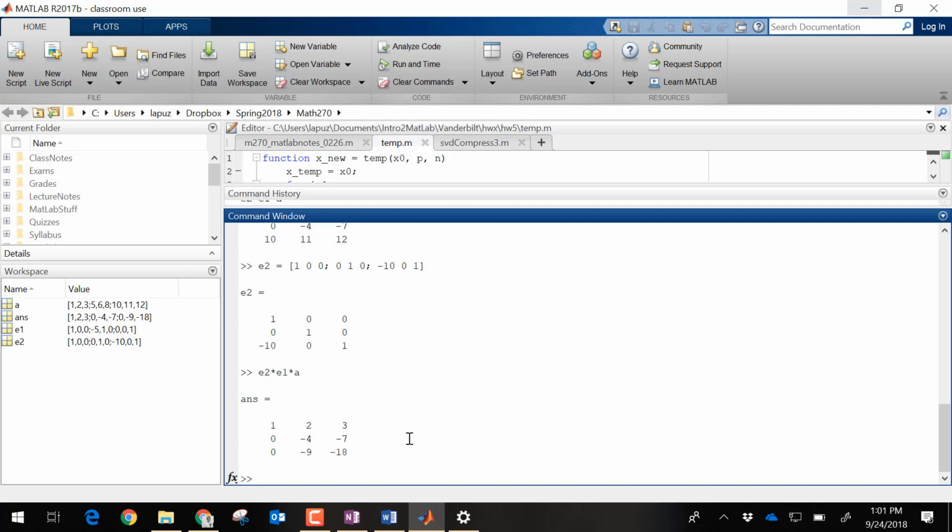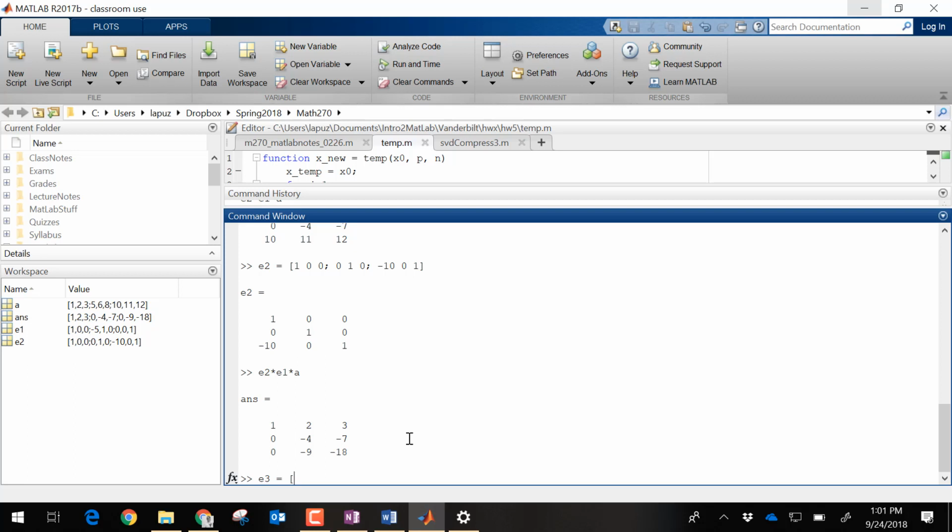The tricky part about this is that I'm going to start having to deal with fractions and stuff. So all right, let's do that. Let's switch the order, because we're practicing elementary matrices. So let's switch the second and third rows. So what elementary matrix will switch the second and third rows?